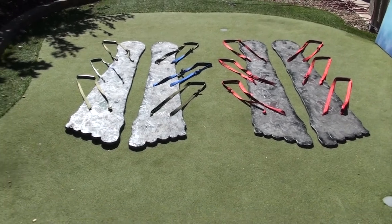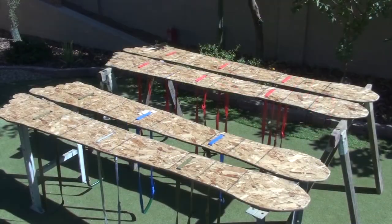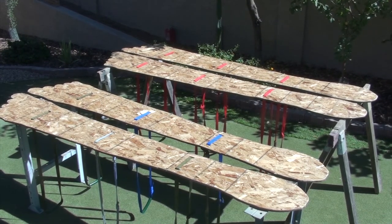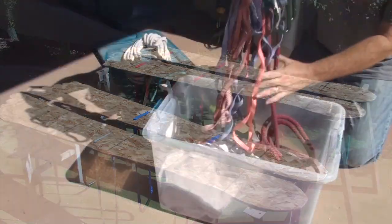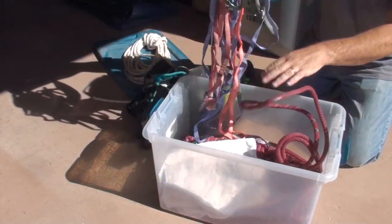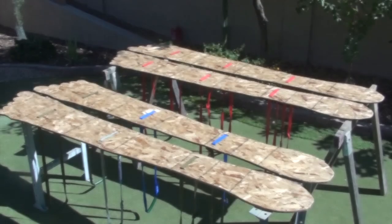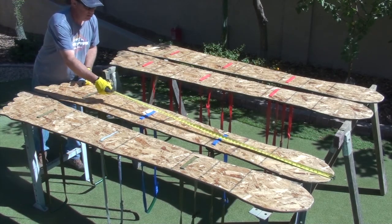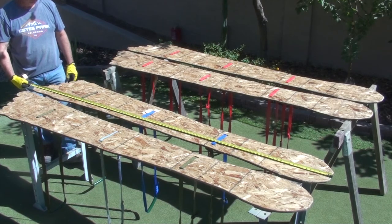In addition, we made two sets so we could turn the fun into a racing event. We picked up two four by eight sheets of three-quarter inch OSB to make the boards. We also gathered some old red and green rock climbing slings and runners, which we used instead of ropes. We built a template in the shape of an elongated foot whereby we would get four boards from the two four by eight OSB sheets.